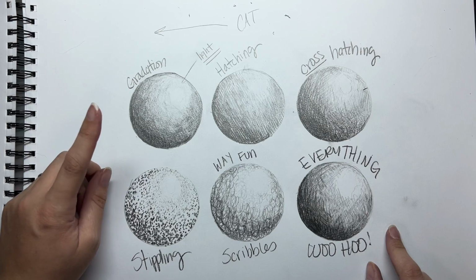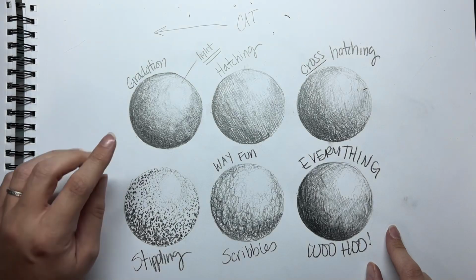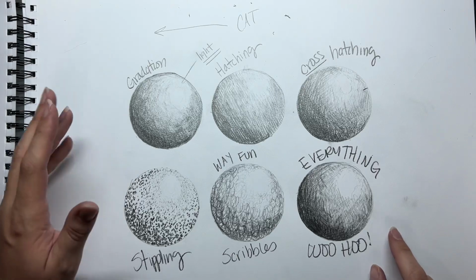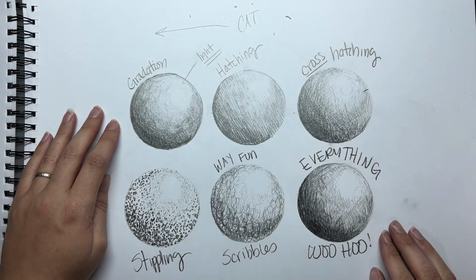That was the cat, sorry. You have to learn the importance of that in drawing. That's step number one. This is why I did this lesson first.